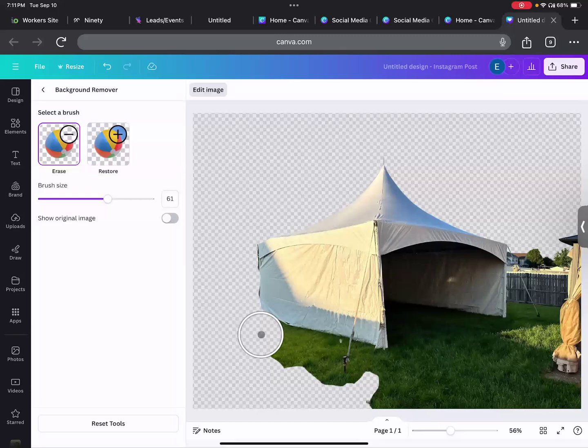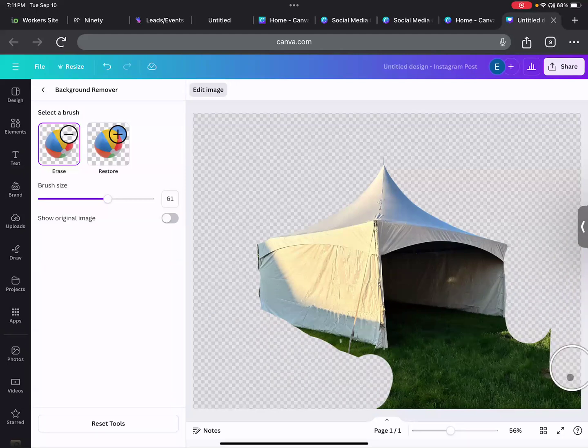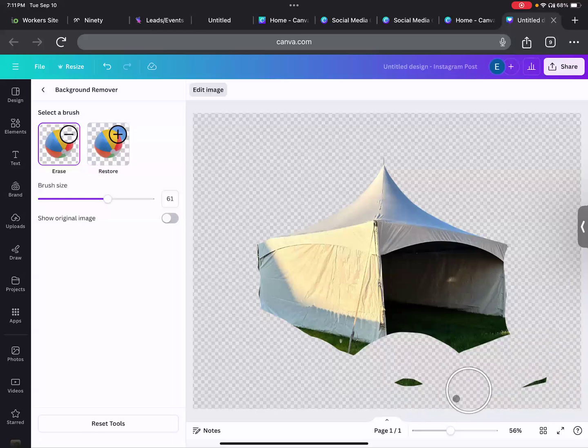But in a lot of other situations, like with a lot of bounce houses, if I use the background remover, it'll actually remove it pretty perfectly. Again, it kind of just depends on what's in the background. So again, I'm just going to work this just a little bit, not going to make it perfect. I'm not posting this anywhere. So we'll go ahead and save it just like that.